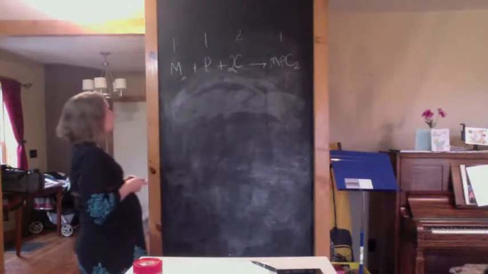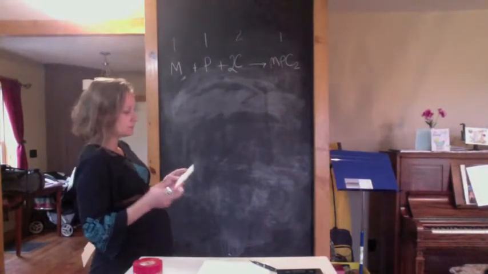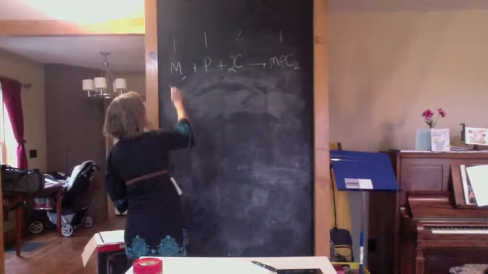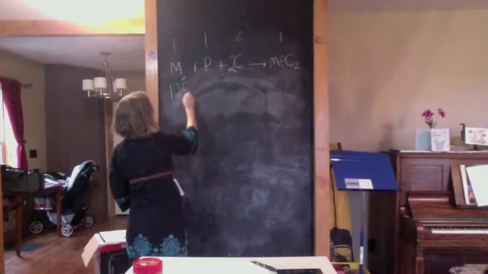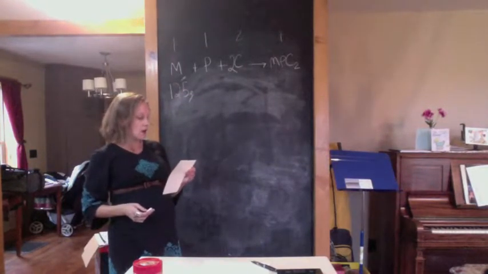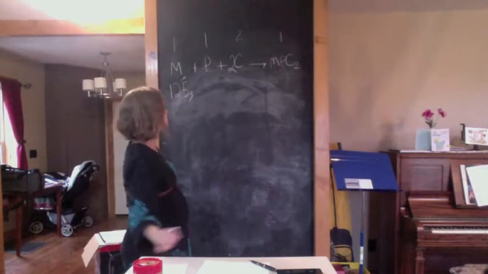Okay, so in this problem, I'll use the numbers that I give you in your lab manual. Let's say that I have 125 grams of, in your manual we're using red, here I'm using English muffin. I'm going to write the masses below each thing. Let's say that I have 50 grams of peanut butter and 50 grams of maple cream.